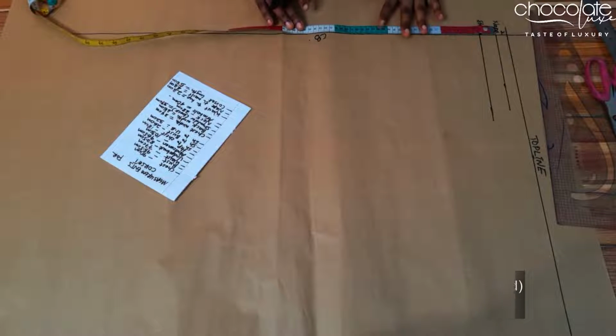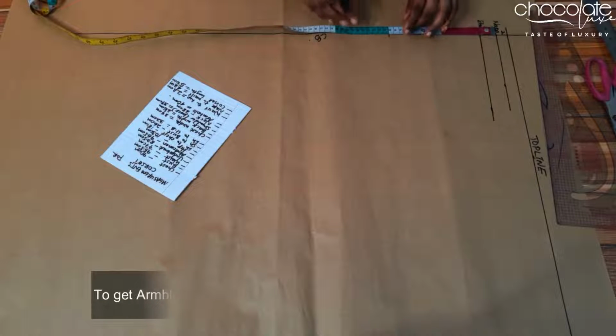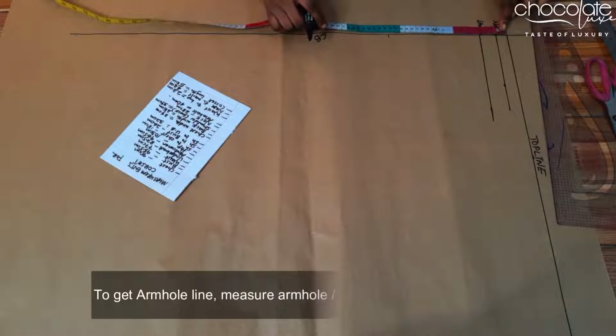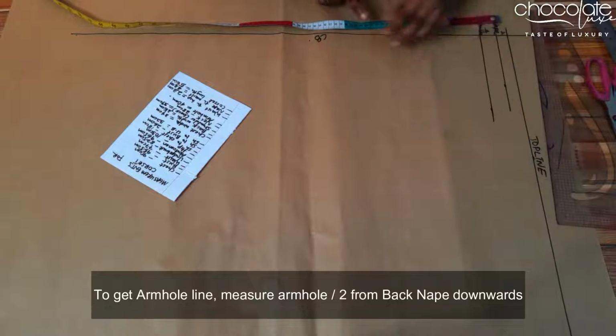To get your armhole line, you are going to divide your armhole by 2, and you would measure from the nape downwards. So I have 2 here. Now this line goes all the way to the front. For me to get that, I'm just going to place my tape back at the top and measure what I have. So remember, this is 2, and from here to here was 24, this particular figure. So it means from the top here to here is 22. The reason for doing that is so that I can measure it on the other side.